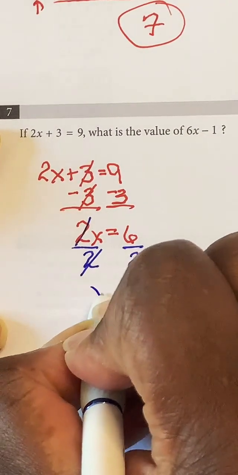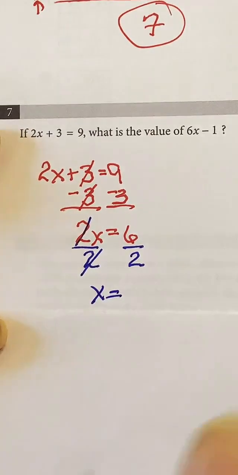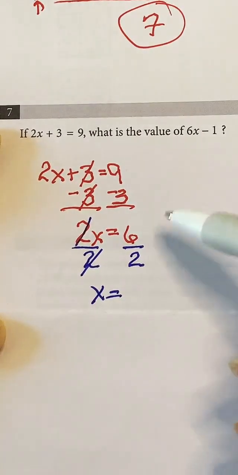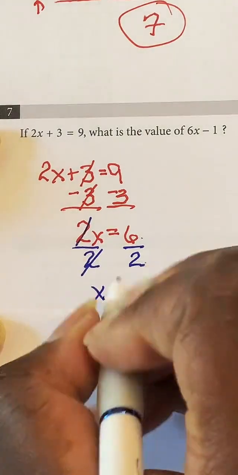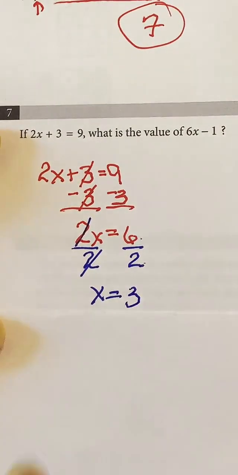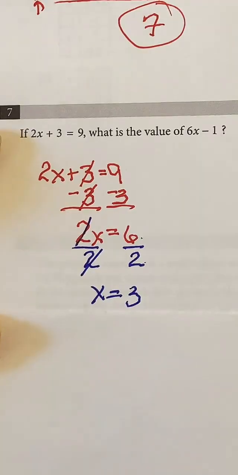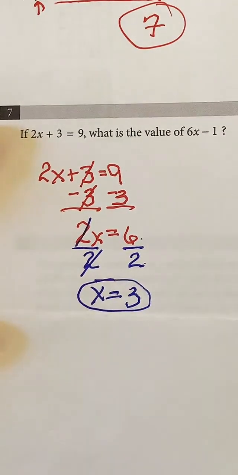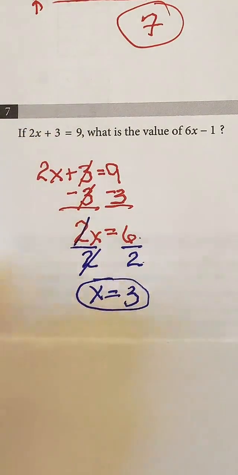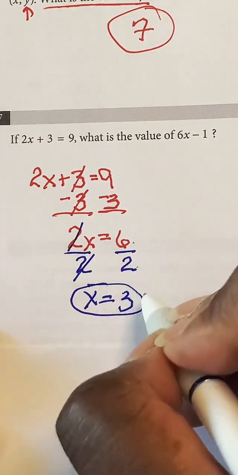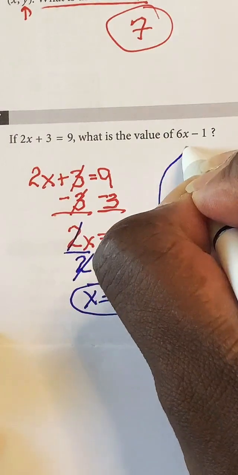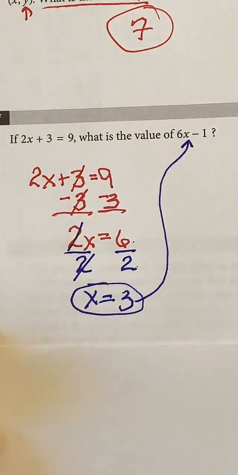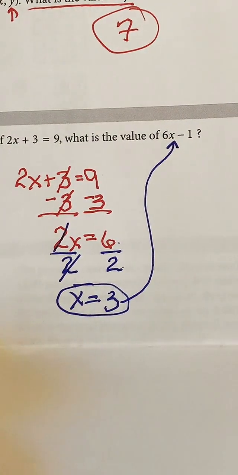Because here's me being independent. Okay, sorry. So now we have 6 divided by 2. That gives me 3. This is not my answer. This is what X equals. But now we got to take that 3, go back to the other equation, and substitute it for the X. Are we okay? Are we seeing it now?